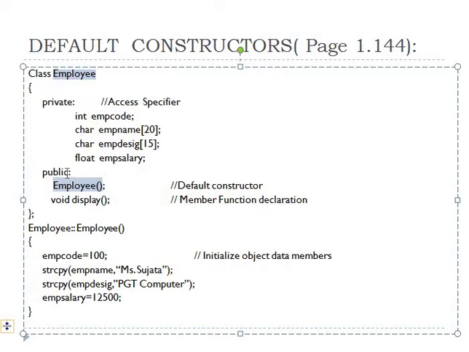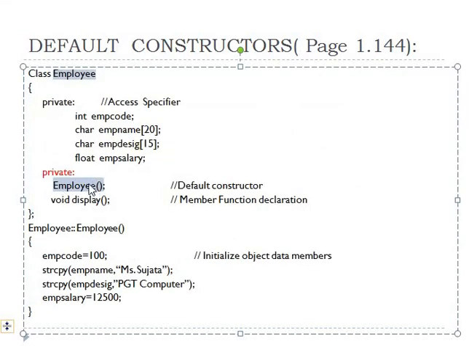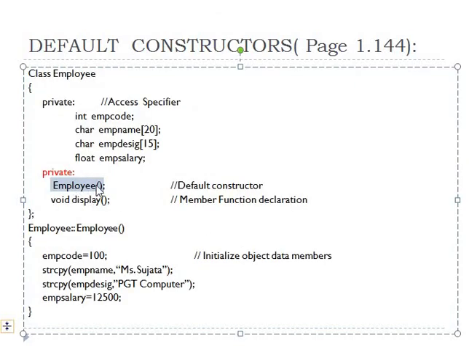But if I make this access specifier private, then in this case, even if I create this object EMP out of this class employee, this constructor cannot be invoked or called by the compiler, as private members are not accessible outside of the class. So in this case the program cannot run. This is because even if the object has been created, the compiler is unable to invoke this constructor as it has been declared as private.